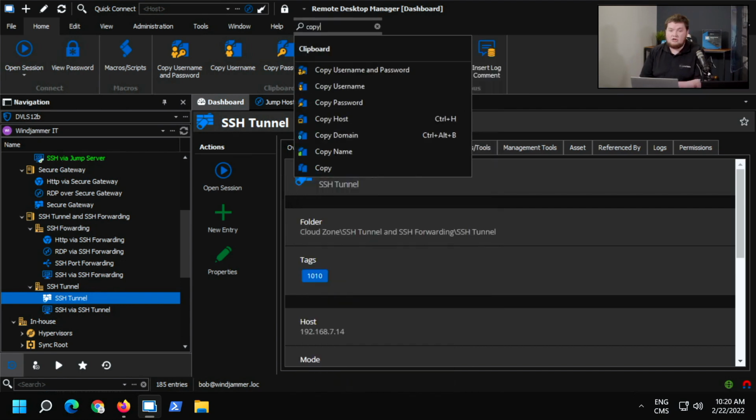So for example, I want to copy passwords. So you've got all the options that just give you the ability to copy stuff, but you could search for administrative tools. You could search for our analyzer. You could search for logs as well. You could search for many options within the ribbon search tool, and it's all within the purview, again, of the ribbon menu, and it just gets you quickly where you need to be. So this is a very quick productivity tool-oriented option here to get you where you need to be very quickly.